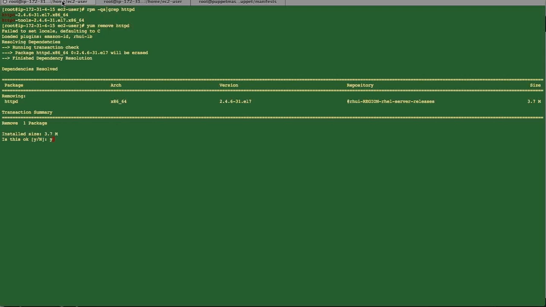So I say rpm -qa | grep httpd. I have it here. So let me first remove it so that it can be installed again. yum remove httpd. So Apache is now uninstalled. Let me query. And I have httpd-tools, which is not for the Apache web server. I also query if I have Apache running or not. Of course, it should not be because I just removed it. So I do not have an Apache process running.